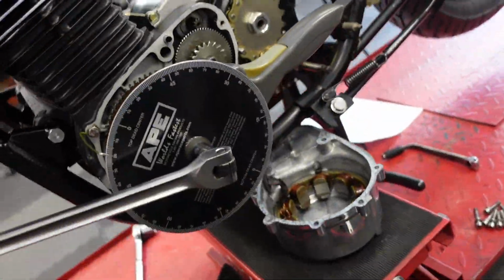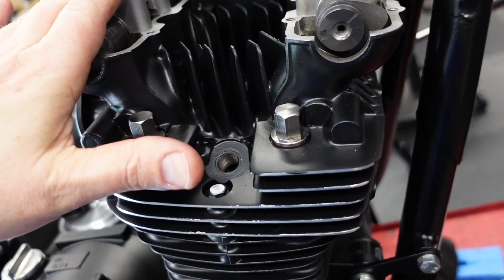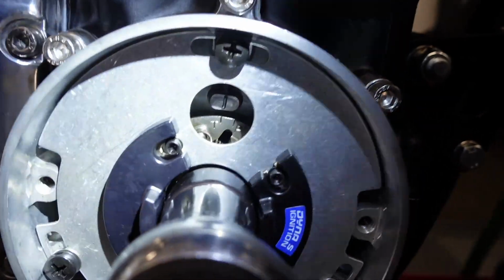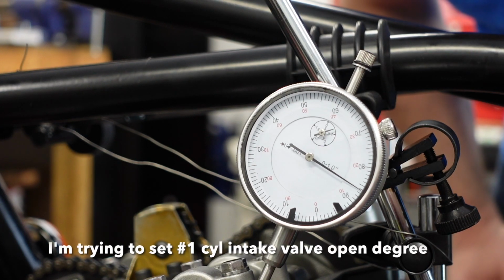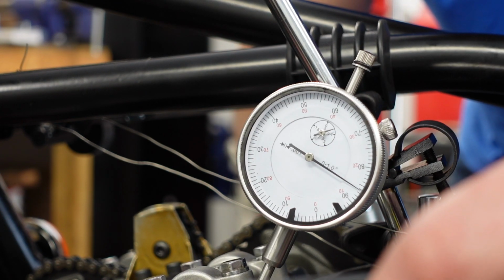So what do I need the degree wheel for? I need the degree wheel to set the adjustable cam sprockets for the proper timing of the valves. So let's go look at that. I've got this at 0. That mark is lined up. Alright, so I think I have this figured out. I have a mirror here because I can't see the dial gauge. So I'm looking for the first indication where it starts moving. I've got it set up on the intake valve for number 1.